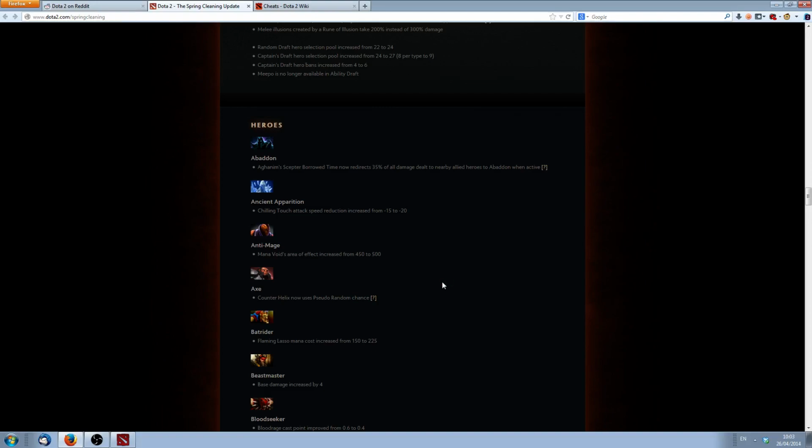We have Ancient Apparition, a little bit more attack speed reduction on his Chilling Touch, because every team now uses Ancient Apparition for the big Chilling Touch buff that deals a lot of damage. Anti-Mage, Mana Void keeps on increasing AoE, so soon the Mana Void will just deal the damage to your entire team. Axe, the Counter Helix now uses PRC, so Pseudo Random Chance, which means it's no longer just pure luck. The more you don't spin, the more chance you will have to spin. But it also means that the incredibly lucky 4 spins in a row will not happen anymore.